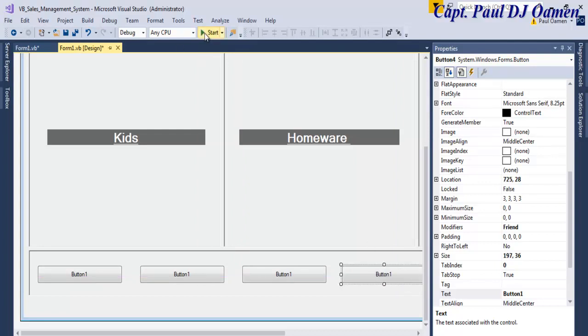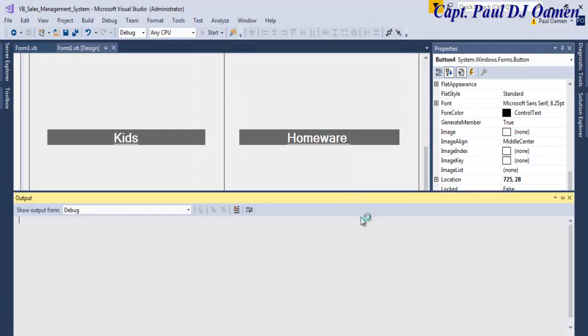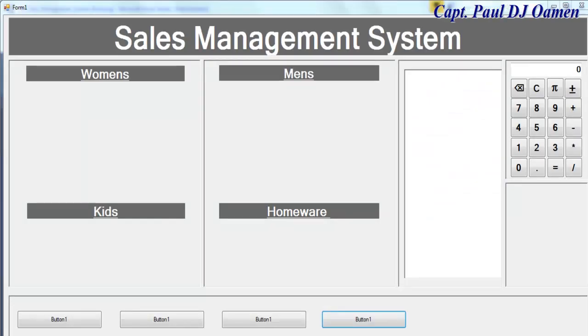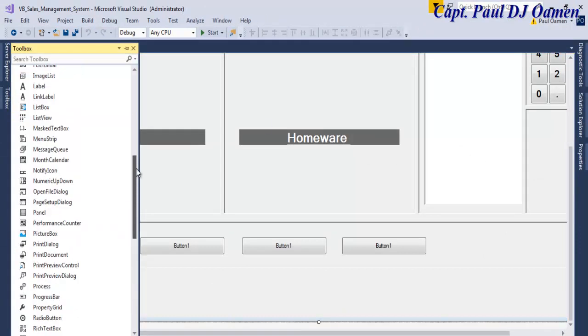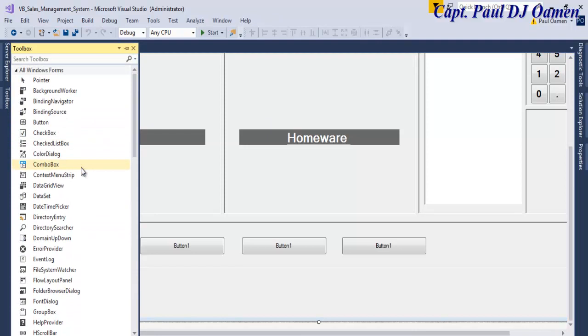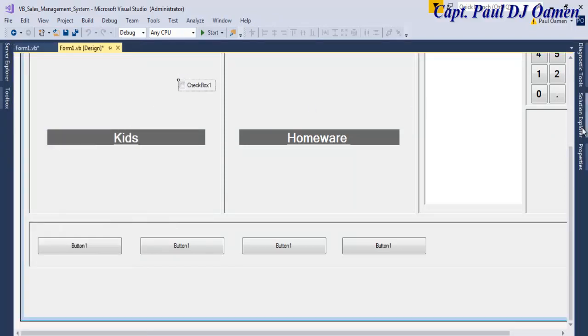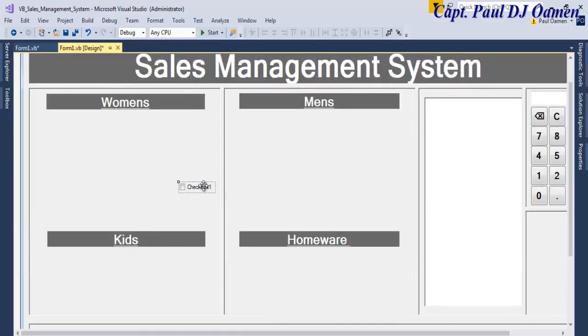Let's just copy, and we can always change that around. If I run the system, this is what you guys will see, and this is how it looks for now. We just need to add some TextBox and CheckBox. Let's go to tools, grab a CheckBox, and we're going to need some TextBox as well.